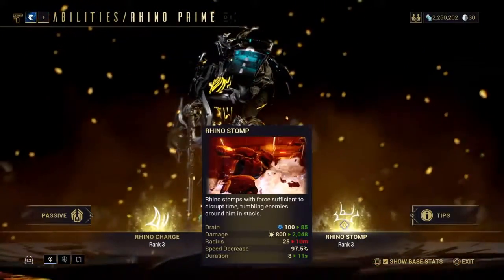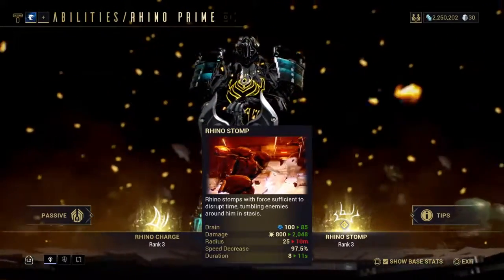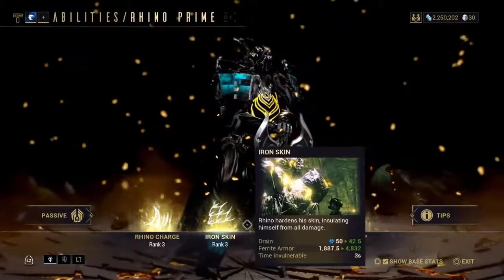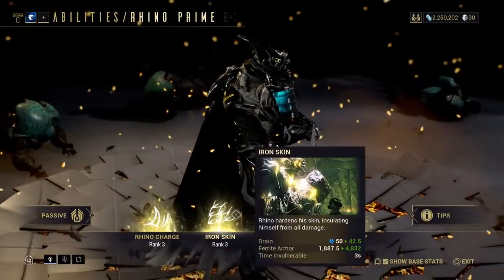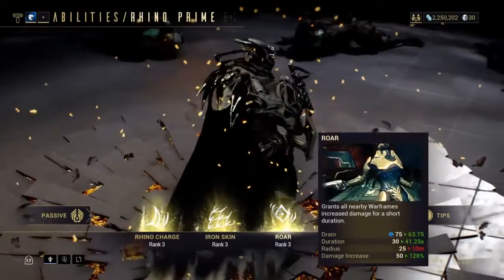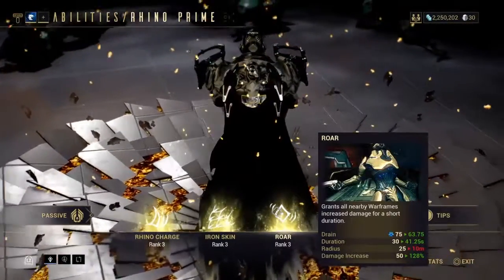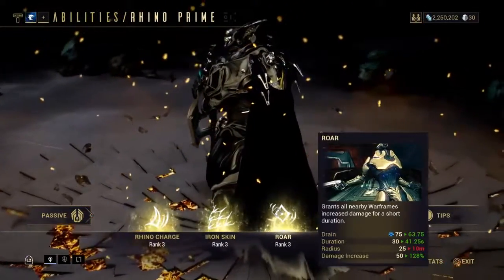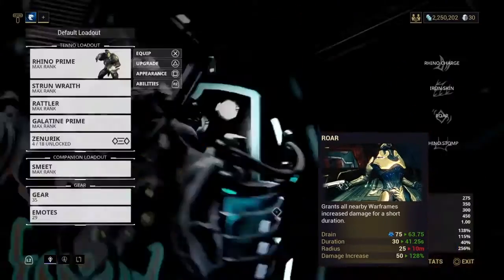Basically, you just stomp the ground and enemies will be suspended in midair, and how you spec into it will increase the duration or the range. So what makes Rhino so user-friendly is Iron Skin and Roar. Iron Skin just makes you more tanky, Roar gives you more damage. So pretty much any gun you use with Rhino will become great. It's not as great as some other damage increases like Chroma's or Mirage's, but it's still good. And for how early you can get Rhino in the game, this should be a given for almost any new player.